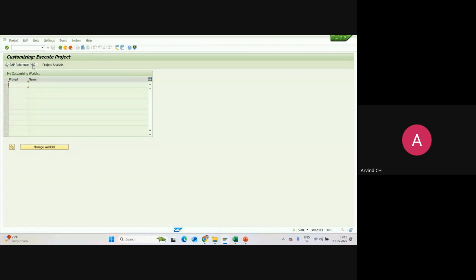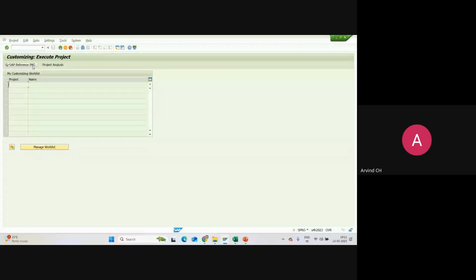The implementation guide is a guide with a set of configurations and customizations that are already available in the SAP system. Those are all standard. You can refer to them, and with that reference you can go for the implementation of your business process.